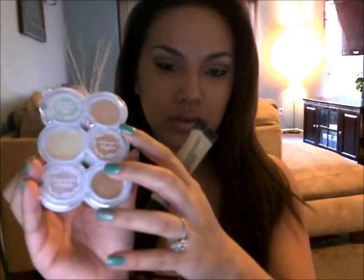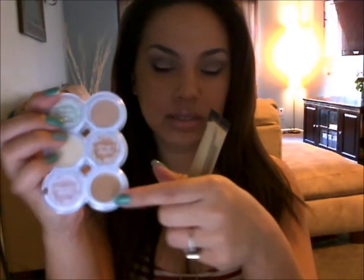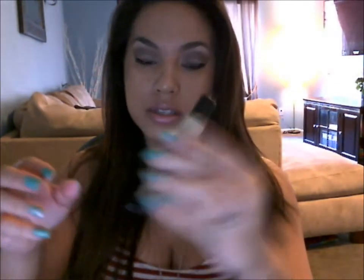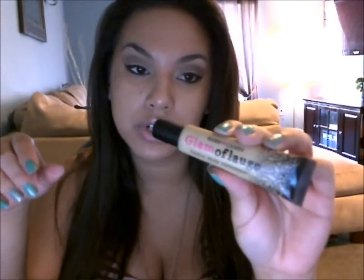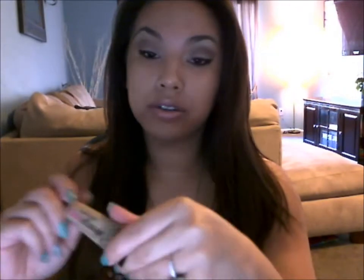As you can see it gave me really good coverage and evened out my skin tone. After applying foundation, I put concealer on. I use this Hard Candy concealer palette — it has all the colors: the green, the yellow, the pink, and different shades. I picked it up after Hart mentioned it in one of her videos. It was only six dollars and there's a ton of product. This concealer is no joke — you seriously can put this on anything and it will camouflage it. It is hardcore concealer, so just take the smallest amount.